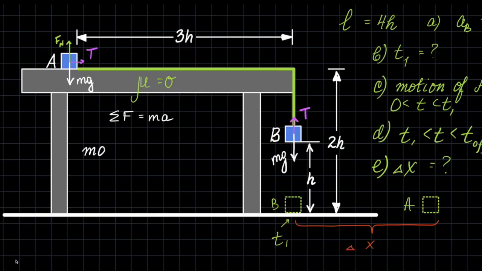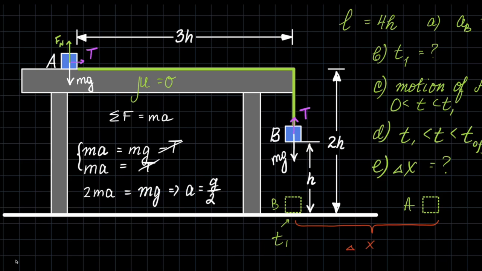ma, and I'm thinking block B, should be equal to mg minus tension. Now block A, ma, is just tension. So as you could probably guess, we end up with 2ma equals, the forces of tension cancel each other out, mg, from where a is half of g. A shortcut would be the force that is dragging it is mg, and it drags two masses. So therefore, a equals g over 2. So that answers question A. Acceleration of block B is just half of g.